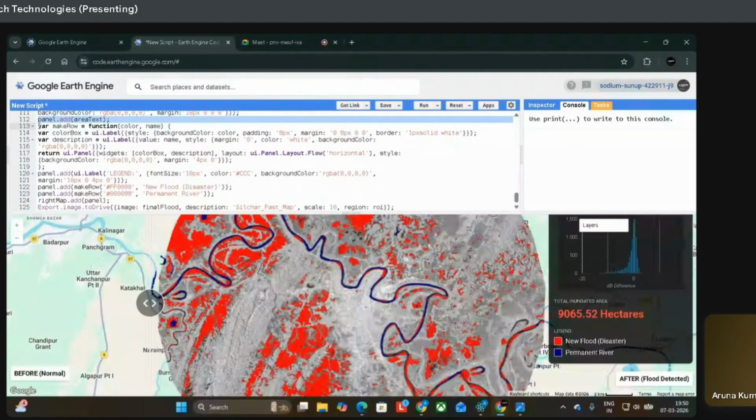Sir, if you show us what function is working how, if you show us that layer also, it would be very helpful. Yeah, I will show. I will show after explaining the full code. Then I will show every layer and how it's working and how everything is in the panels. Okay.